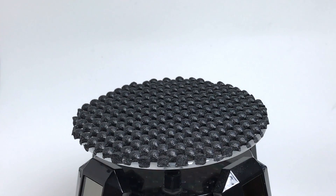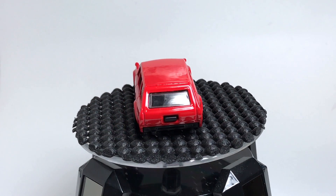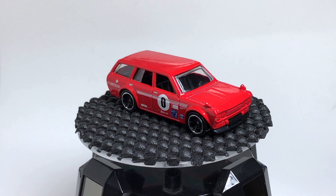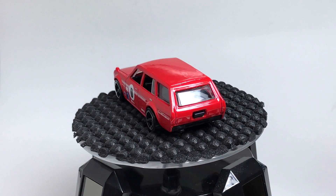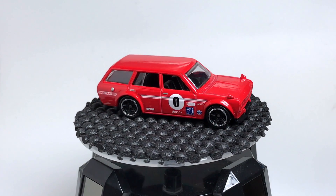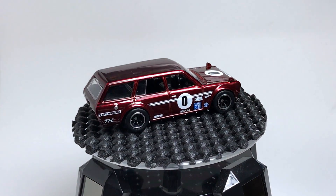People liked that, and the following year towards the end of the year, the Datsun Wagon made its mainline debut. This one shares some similarities to June's Wagon — that Zero Deco with the JDM Legends. We've seen that on the RX-7 we showcased yesterday. Also the Japanese Nostalgic Car and Speed Hunters logos — we've seen these on a lot of Hot Wheels cars. The one that people really want, maybe even more popular than the Boulevard, is the Super Treasure Hunt.